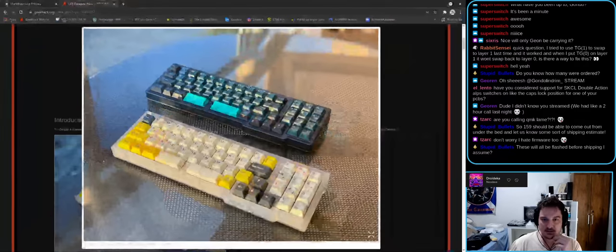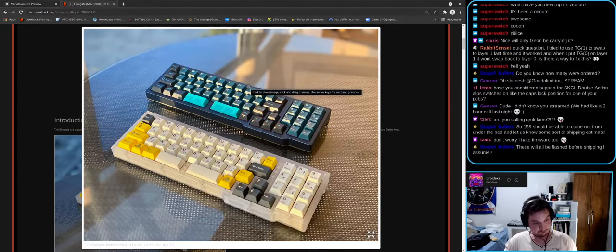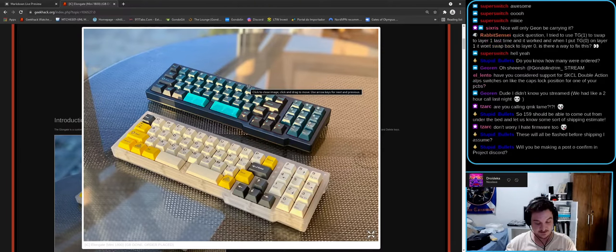So, any more questions? This is pretty much it, guys. It works 100%. It does what it's supposed to do. I am very happy with this. PCB looks great. I have no complaints.